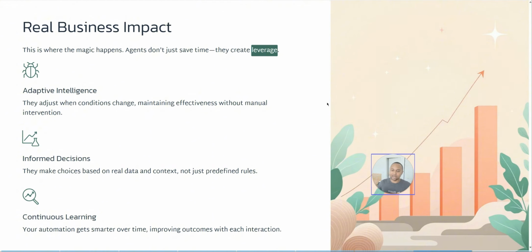So when it comes to creating some business impact with AI agents, these are just a couple of different areas. Number one is adaptive intelligence. One of the things that I talked about earlier in the video was memory. When you're doing an operation that requires a lot of previous context, it's really good to have an agent, because you can pass it memory, it can learn over time, and it can adjust what it's giving you.